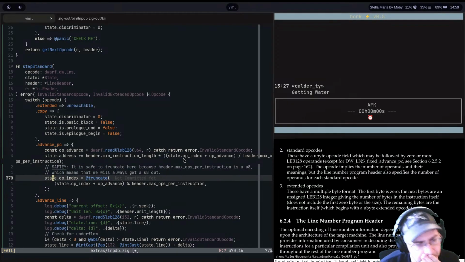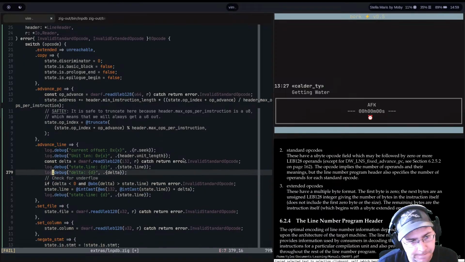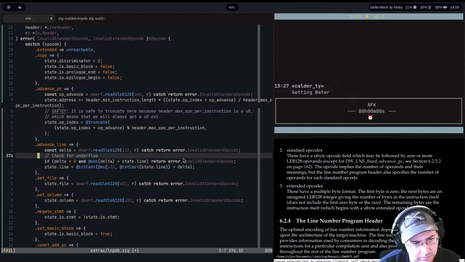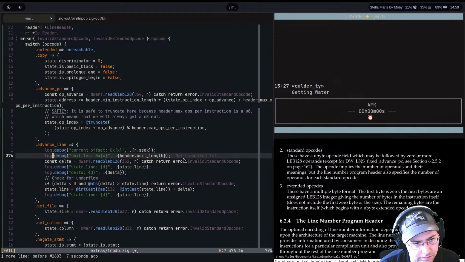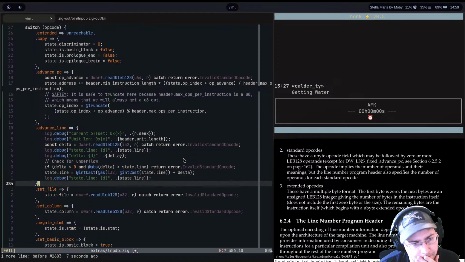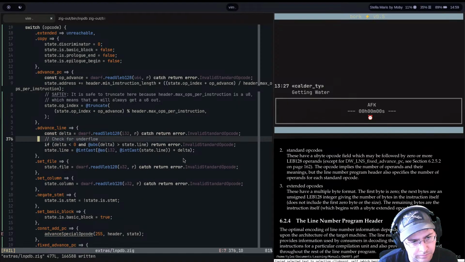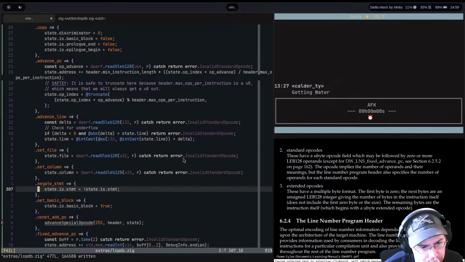And we truncate that. Okay. Delta. And then all look fine.